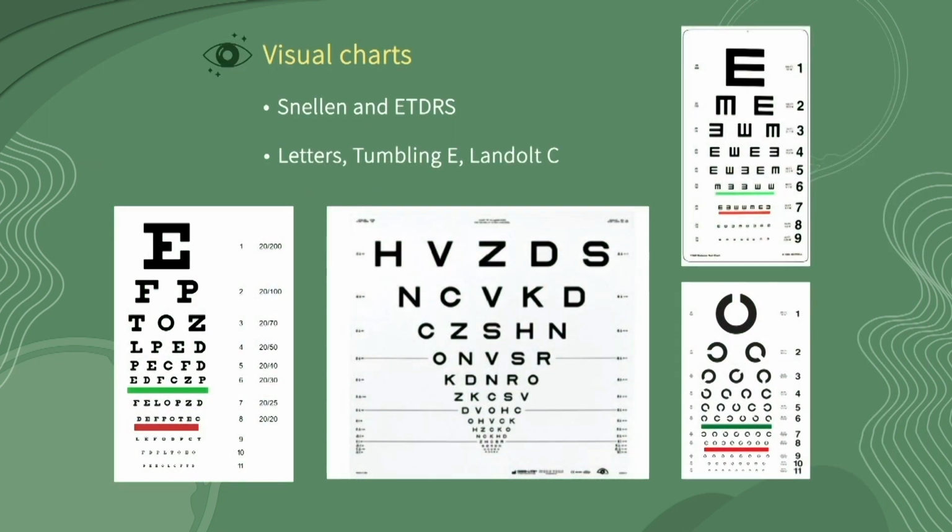In clinical practice, we measure visual acuity with a visual chart at 5 or 6 meters distance from the eye, at the height of the inspected eye. Natural lighting can be used. If artificial lighting is used, the lighting intensity is 300 to 500 lux. There are different types of visual chart. The Snellen visual chart has fewer letters on the top and more letters at the bottom, while ETDRS has 5 letters in each line. The optotype can be letters, Tumbling E or Landolt C.